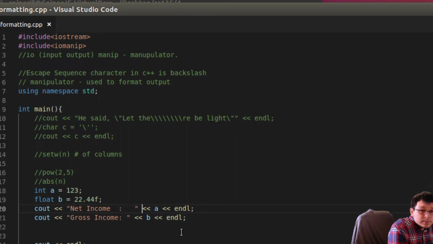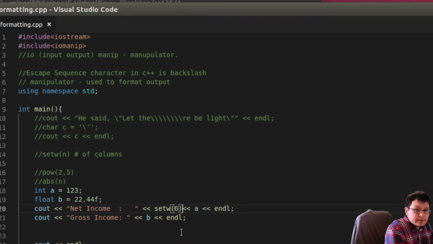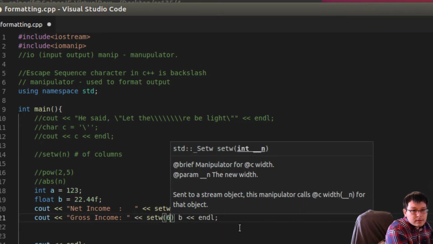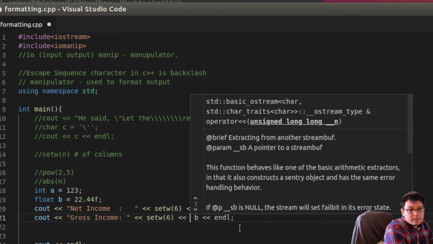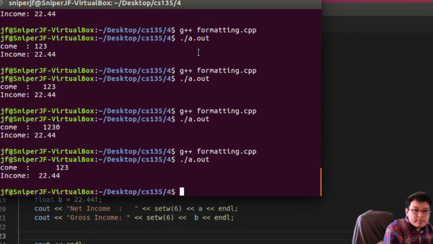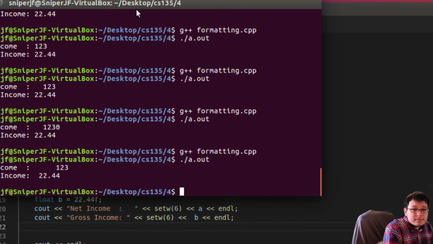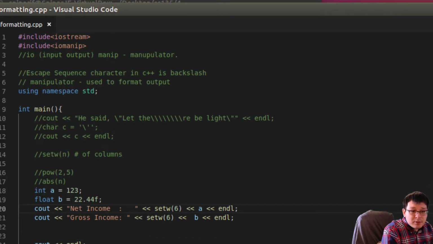So what I do is in my cout, I can call setw, and let's go ahead and set it as 6. Okay, that should be enough. And let's just run it and see what happens. You can see that I think we went a little bit too far. Ah, I see what happened. I forgot to erase the spaces here. In fact, let's just get rid of all spaces there. There we go. Okay.